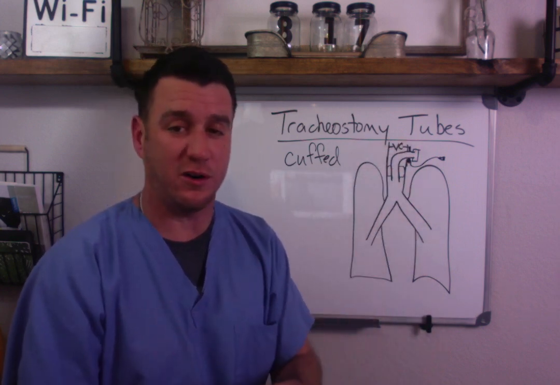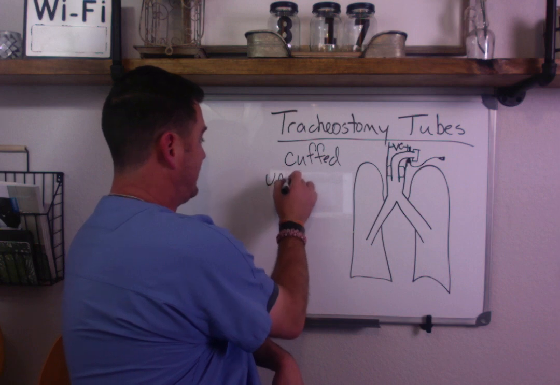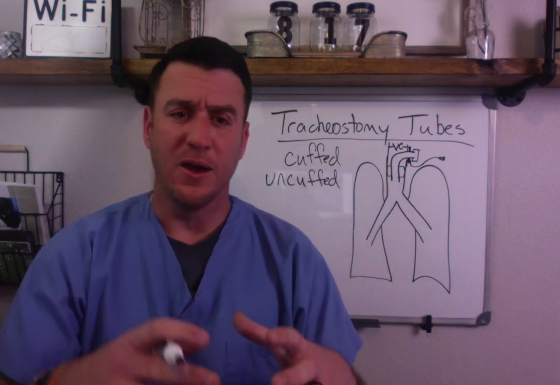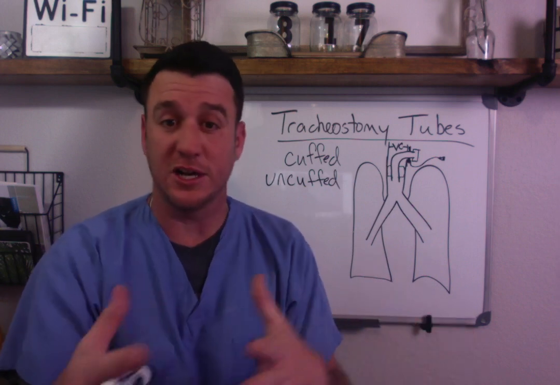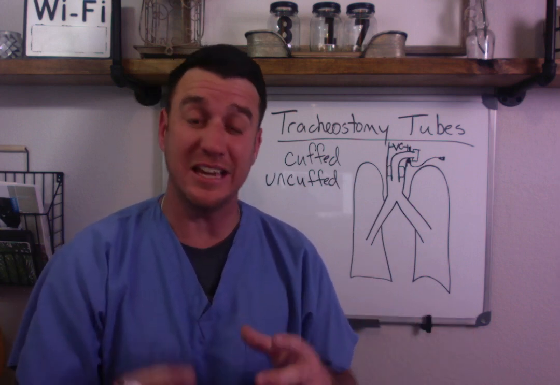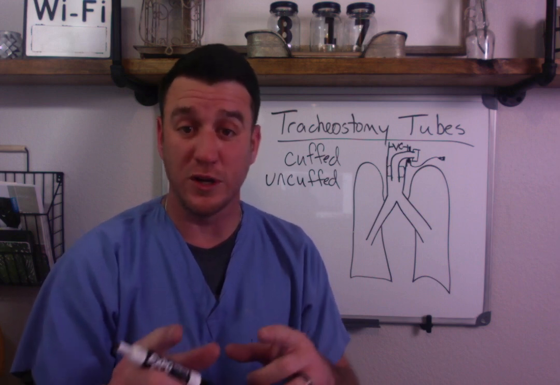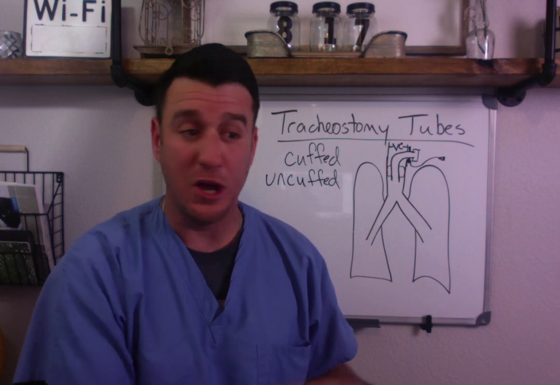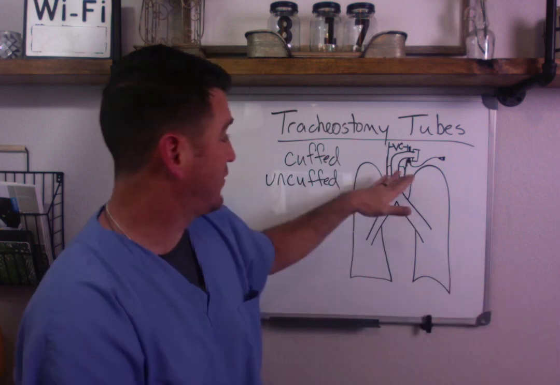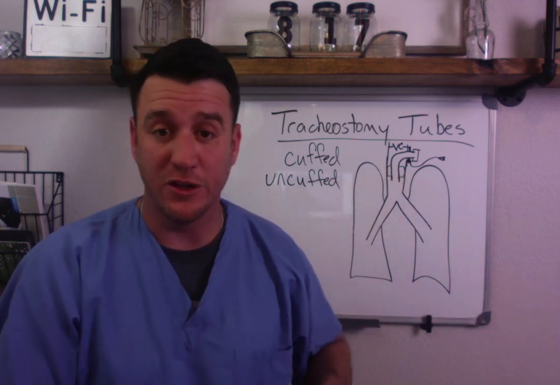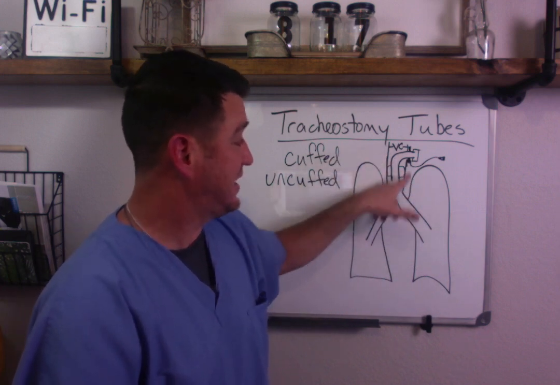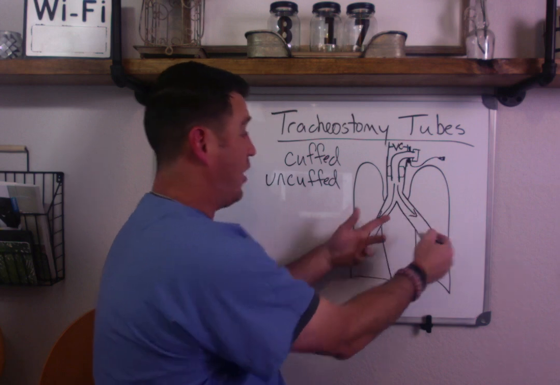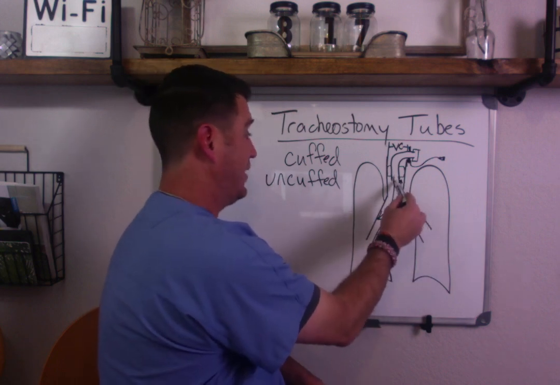But you need to understand also that you can also have an uncuffed tracheostomy tube. Now, when would you need a cuffed versus an uncuffed? Well, the answer to that is anytime your patient is going to require mechanical ventilation, positive pressure therapy, you have got to have a cuff on your trach tube to create the seal in the airway so that the positive pressure goes down and out instead of going down and up and around the cuff.